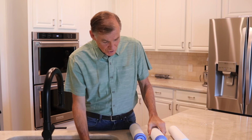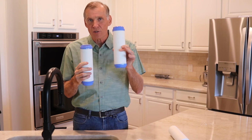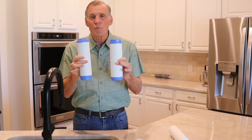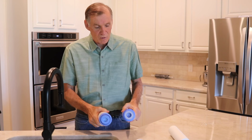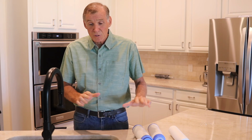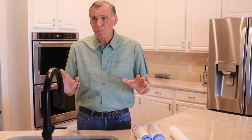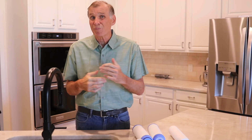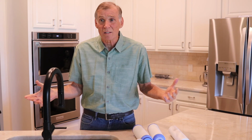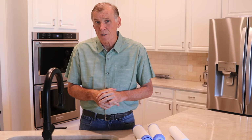And then the last one I want to show you, you can't see the difference, but the weight on this is so much heavier than the new one. This is the new one. This has got so many particles in it than this one right here. You can tell that it's filtered out quite a bit. So good thing, right? It's filtered out a lot of bad things. Contaminants, organic matter, there's chlorine that's been cleared out of there, which is probably one of my biggest bugaboos. I do not like chlorine, and you've got to use it to get rid of some of the bacteria that's going through the water, the public water today.